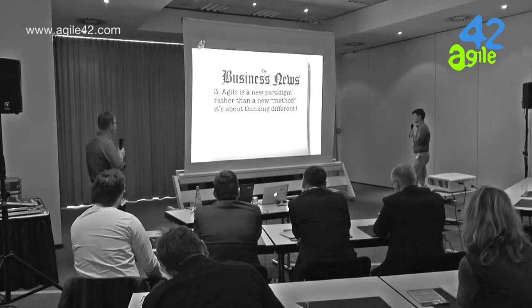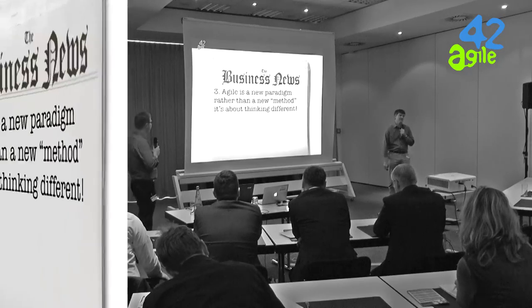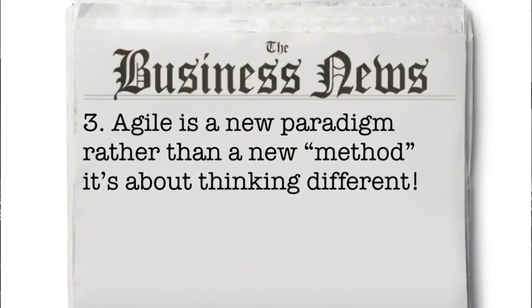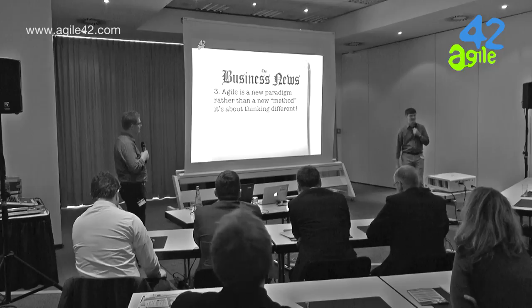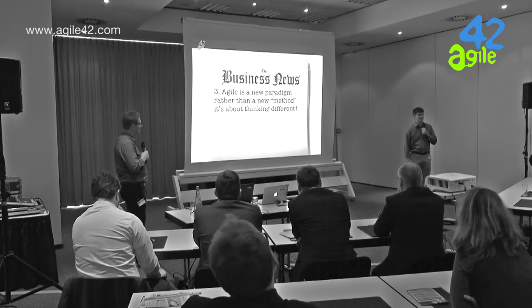Then we have, Agile is rather a new paradigm than a new method. So don't expect to find in Agile the detailed answer of what you need to do now if you want to do embedded Agile. There are a lot of best practices out there, but the practices won't make you Agile. You can adopt all the Agile practices and do all the same things all over again like you did until now, and you won't make a dent in your processes. Possibly, you will improve a bit because of the highest bandwidth communication you have if you start working with a team, which actually meets every day and does a daily stand-up. But that's more or less a byproduct, it's an accident.